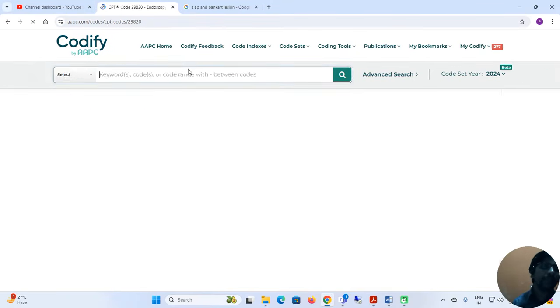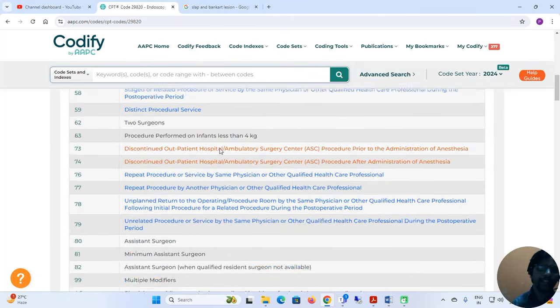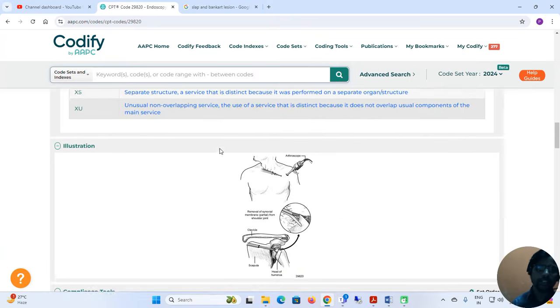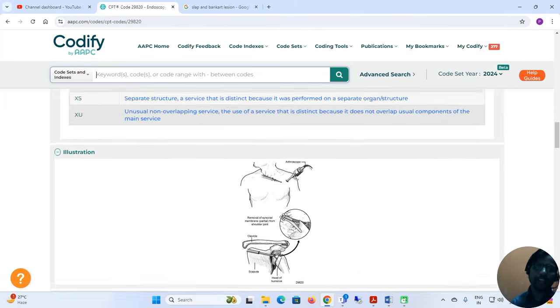So as we discussed previously, the synovial membrane is also common for each and every joint. Okay. So this is the synovial membrane. Head of the humerus, scapula, this is the clavicle. So removal of synovial membrane partial from the shoulder joint. Okay. So this is the arthroscope. So here the physician will remove this synovial membrane.